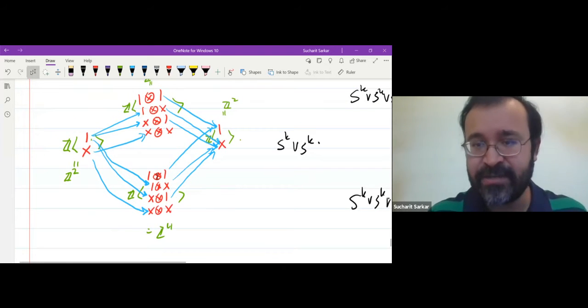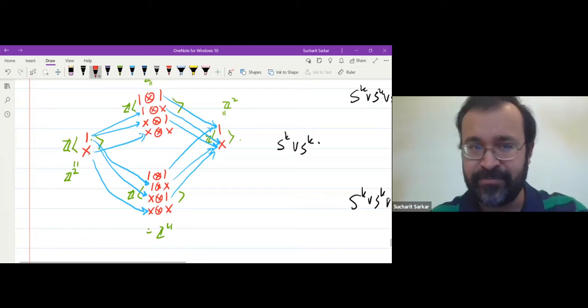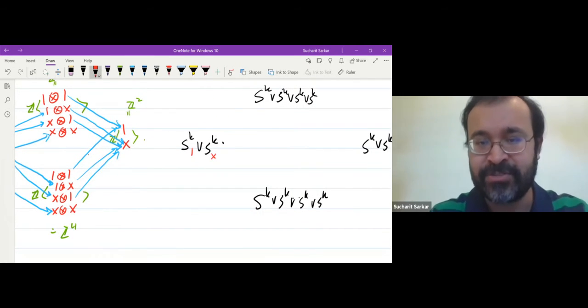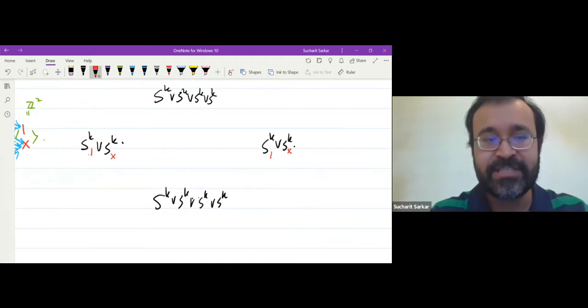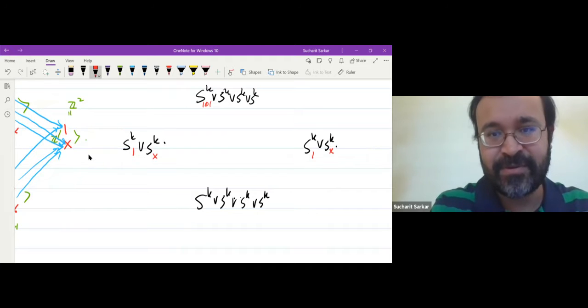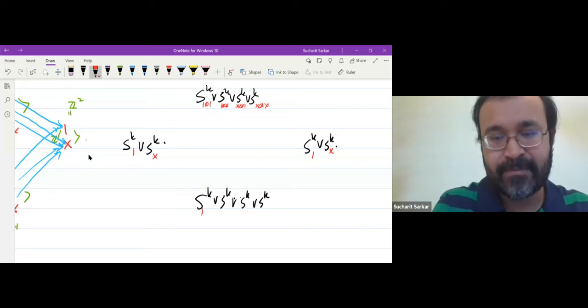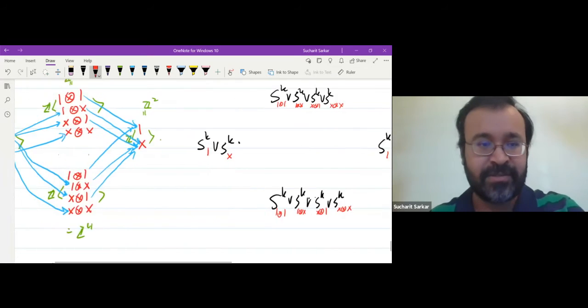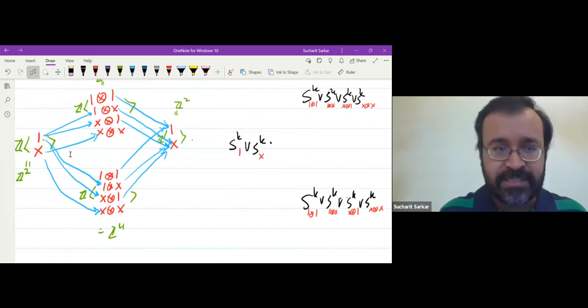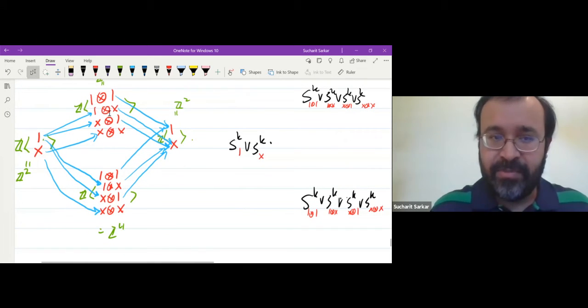Where these different sphere summands correspond to the different generators. So maybe I should mention that here the first sphere corresponds to the generator 1 and the second sphere corresponds to X. So this corresponds to 1, and these correspond to the different red generators that I've already written. Okay, so just allow me 1 tensor X, X tensor 1. This will make our life easier. So X tensor 1 and X tensor X. So I've taken just wedge sums, and these different sphere summands correspond to these different generators. Okay, now I just have to give you maps so that they commute.